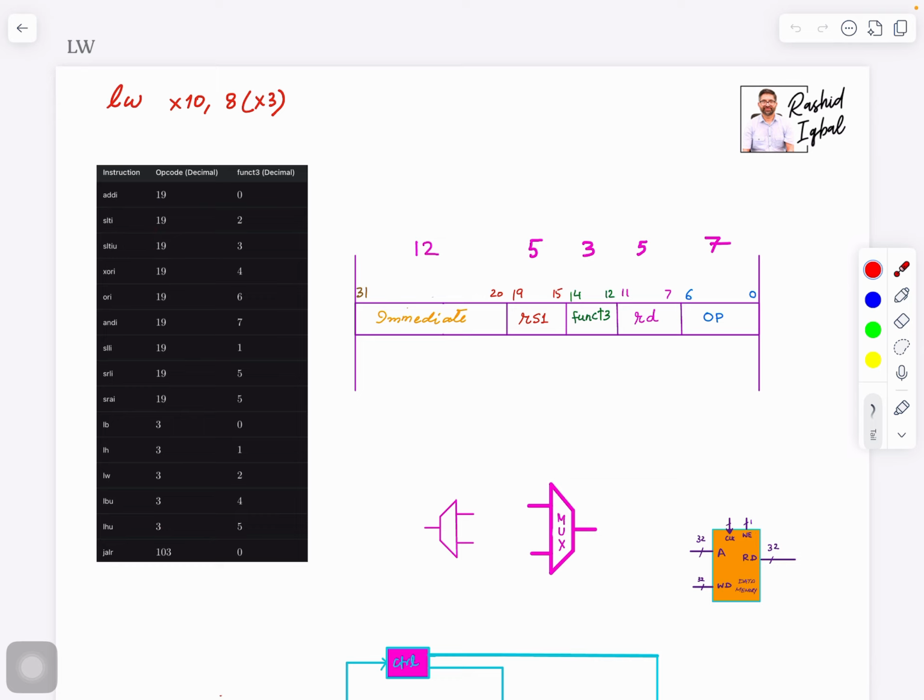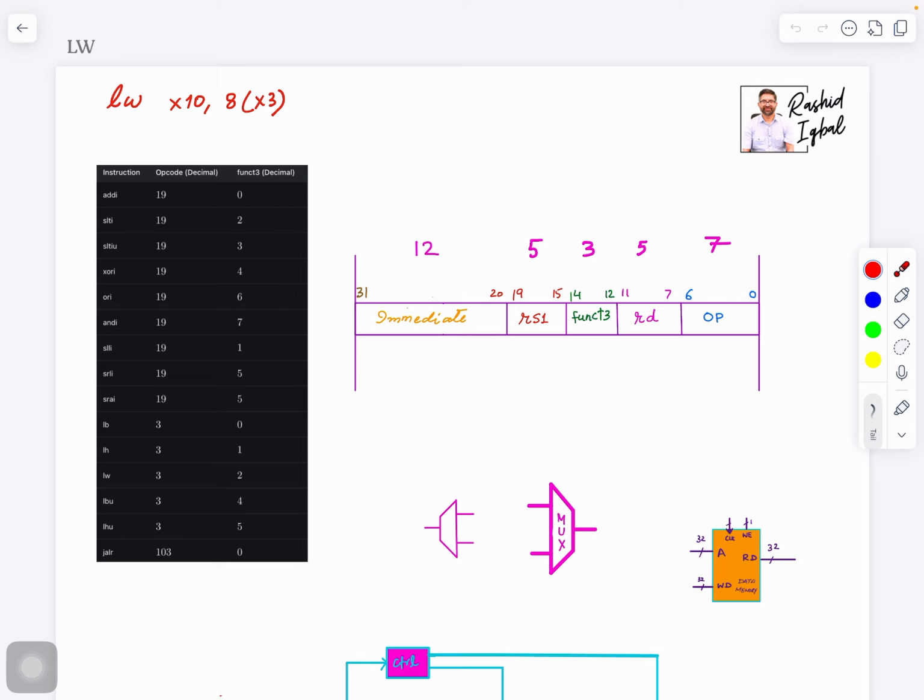The syntax in assembly is something like this. I have written it in terms of x-some-register as opposed to a0, a1, a2, or s0, s2, s3. You understand that. In load word, this is the source register, and this is the destination register. Load or store always operate on the memory.